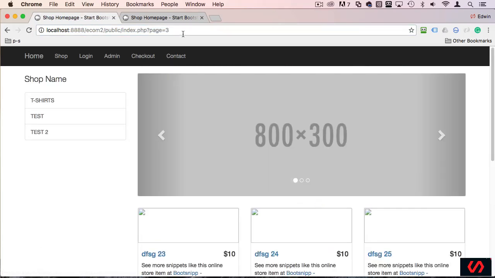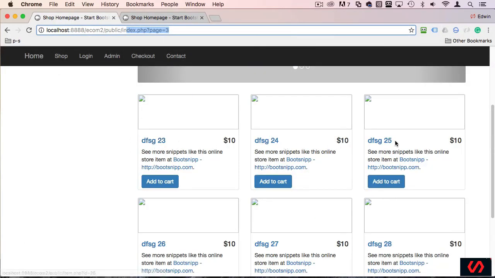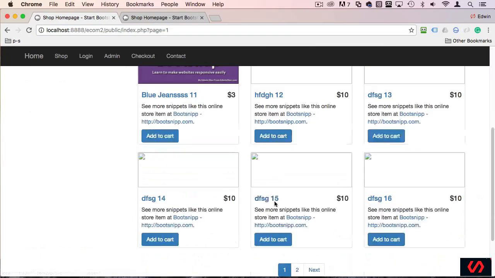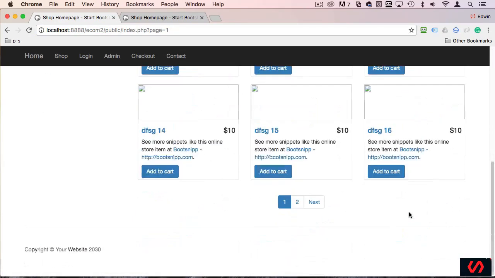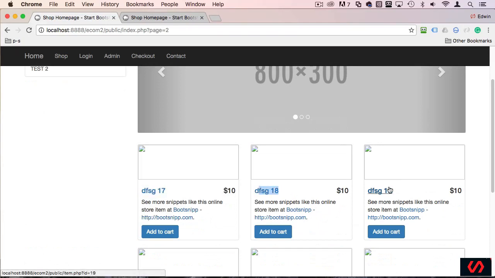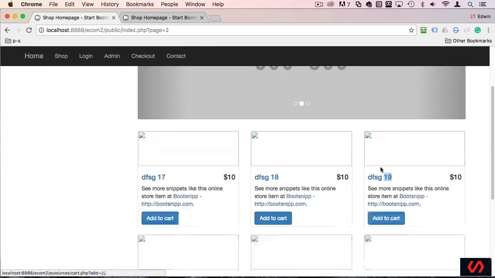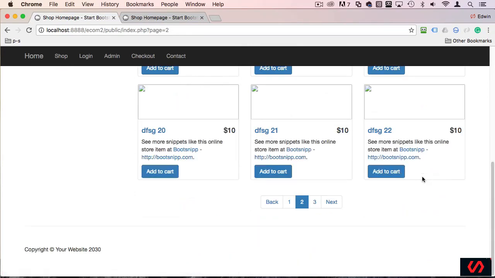If I go to page 3 up here, you can see the content is actually changing as well. Let's go to page 1 and you can see it starts at product number 11. I put these numbers there so we can see it. This is 16 right here, and if I go to the next page, it goes to number 17. Don't worry about the names here, this is just some data that I put in the database so that we can see the pagination happening. And we have some issue with the quantity. But anyway, that's exactly what we're going to be doing in this section.